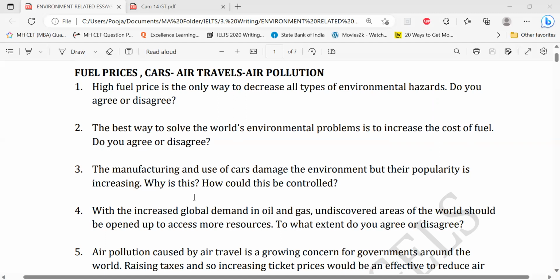We know that when we use fossil fuels, we burn them through our car fuels. It's polluting, yet we still use them. Why? Comfort, prestige, emergency, protection. It can be anything, right? How could this be controlled? How can we tell people to not use cars? We can't tell them, right? We have to create some options.